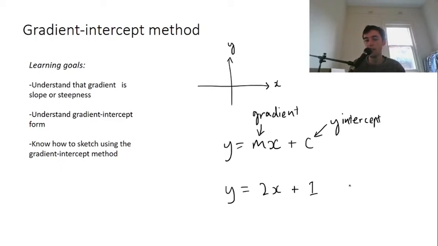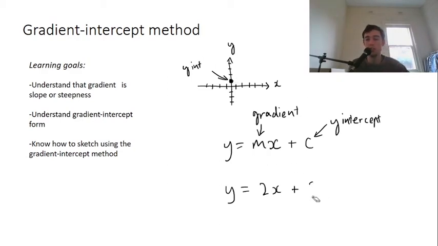So what do we know about this line? Well, we know that the y-intercept is 1. That means if I was to sketch a graph of this line, I could straight away label the y-intercept of that line. It has to be here. So the y-intercept is here. And we also know how steep this line is. We know that the gradient is 2. So that actually means it's going to be a pretty steep line, something like that.